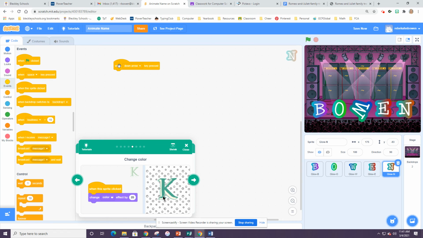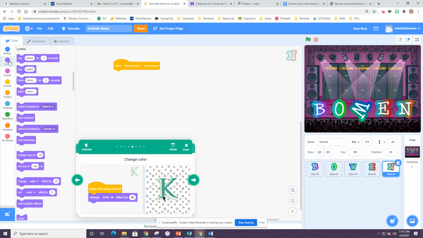So when I press the down arrow, maybe I want it to say something. So say, and you can click right here and say, have a nice day, exclamation point. So then when the N is clicked, it'll say, have a nice day. Okay.